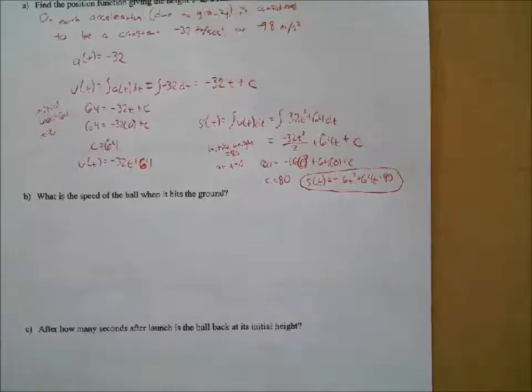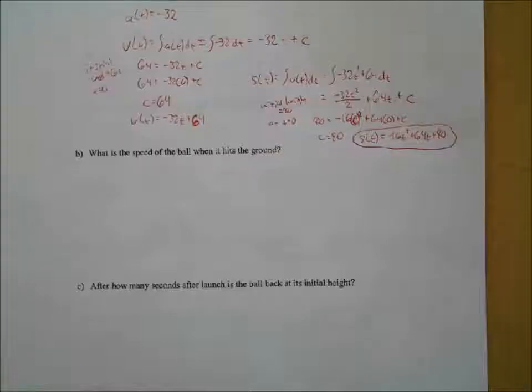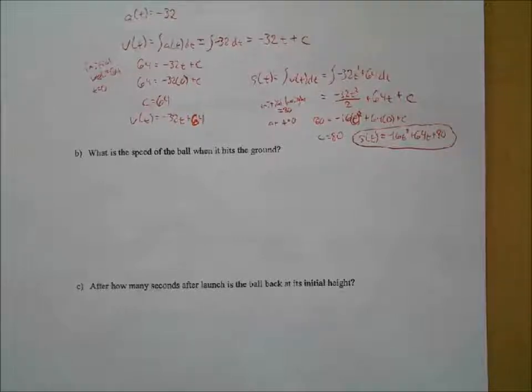All right, letter B. What is the speed of the ball when it hits the ground? Okay, so a blast from the past here. Speed. How do you find the speed of an object? Is it just the velocity? No, you want speed and acceleration. Don't need to. So the speed.